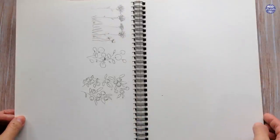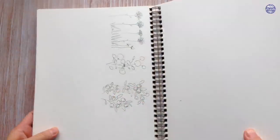And the rest of these are still empty. I'm going to be using the rest of these, and I don't think it'll take long for me to finish this one.